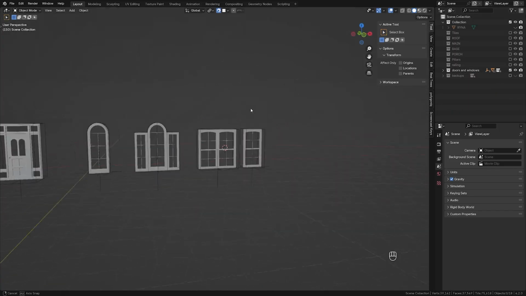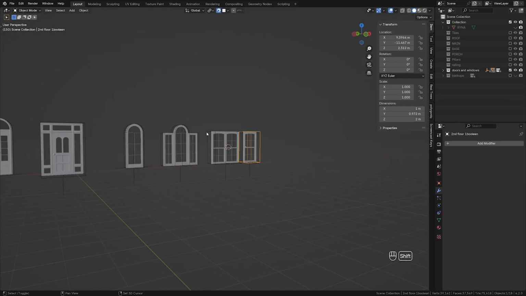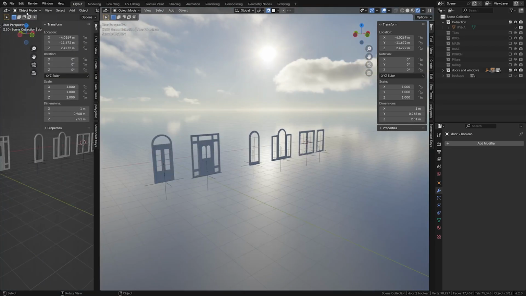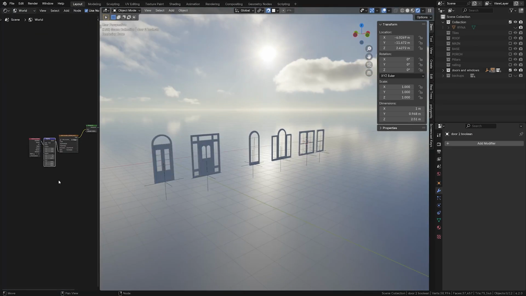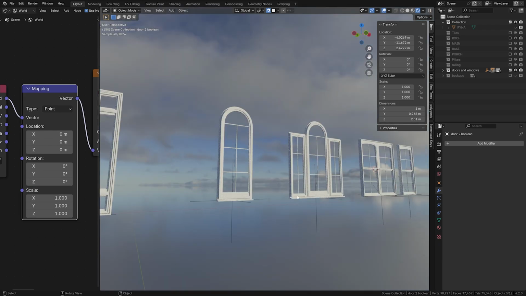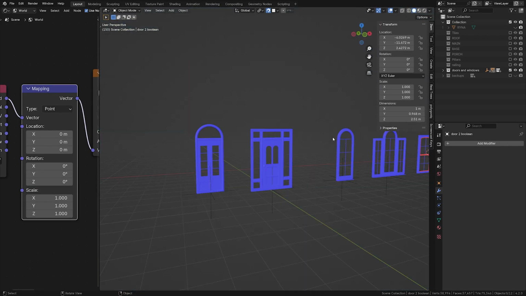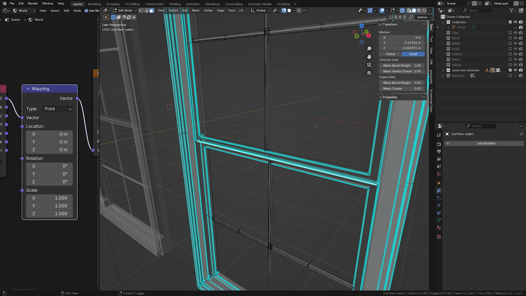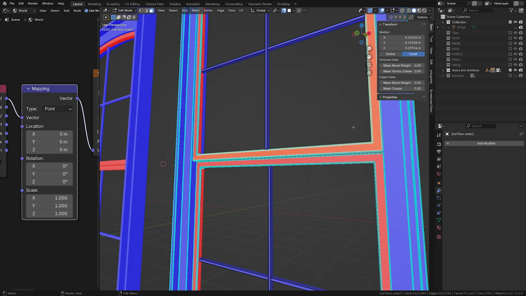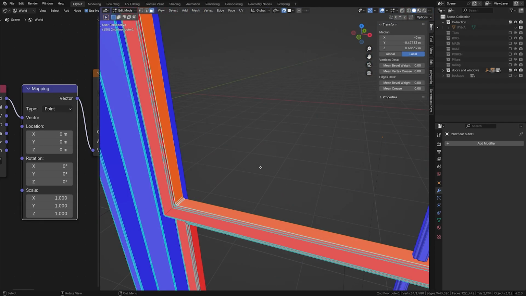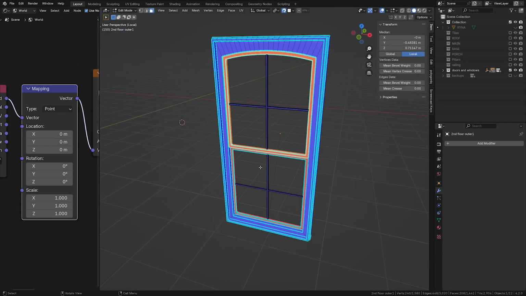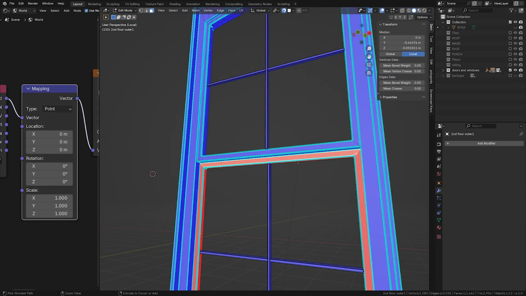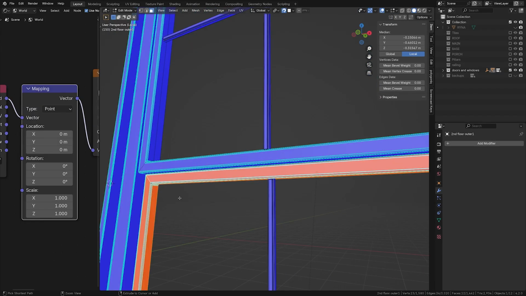And with that, our windows and doors are done and ready to be placed on the building. Let's just check everything in rendered view. Looks good. Let's check the face orientation also. Press Q. In face orientation, we can see some faces are red here. That just means the normal is facing the wrong direction. I'm just going to select every red face and flip the normals. Just press Q and flip the normals.